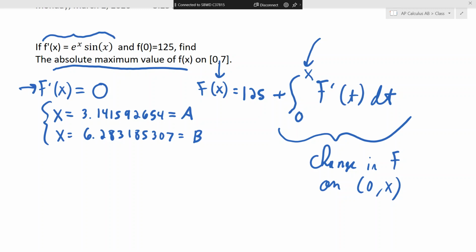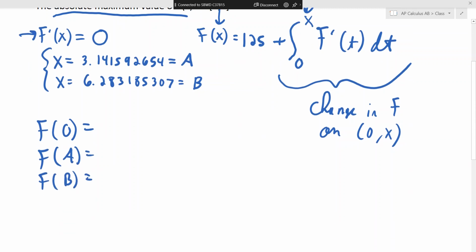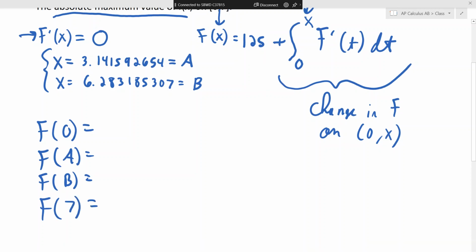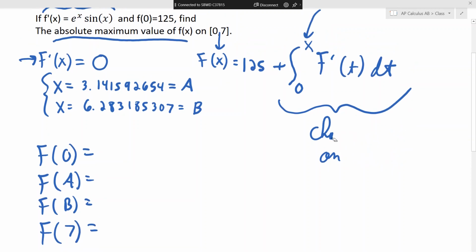Everybody okay? So if you write this on your paper like that, f of x equals this thing, then down here I can write, I need to know what's f of 0, I need to know what's f of a. I need to know what's f of b. And I need to know what's f of 7. And this is exactly what it's going to look like on the AP test when you write this out. You're not going to write this. So that's what's happening. Cool?